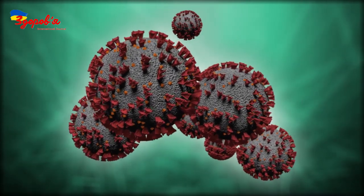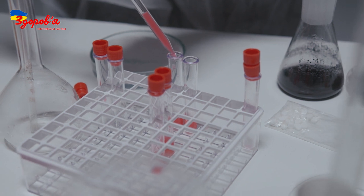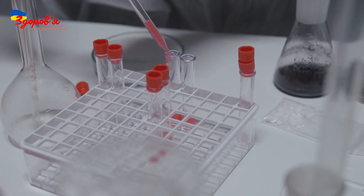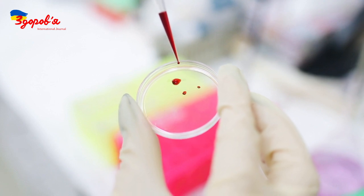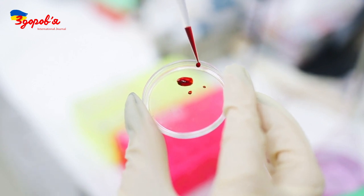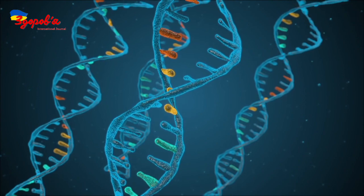Anyone can donate blood for a preventive test that detects circulating tumor cells at a stage when traditional imaging methods cannot yet detect the disease. Isolating such cells from the blood is a difficult task. 1 milliliter of blood contains millions of cells, among which there may be only one or a few tumor cells. Tumor cells differ from healthy cells in other genetic characteristics, which is reflected in altered receptors on their surface.